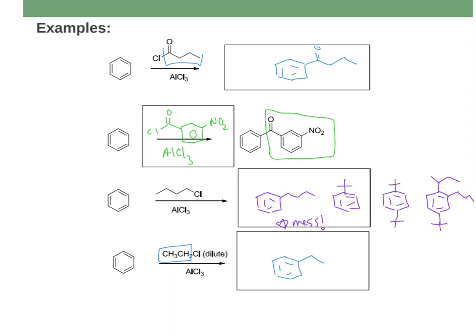What we're going to see in the next video is that we can take these groups and see what's going to happen now if we try to do these reactions if there's something already on the benzene ring. What if I do a Friedel-Crafts acylation and there's already a chlorine on there, or a nitro group, or a bromine, or another alkyl group there? What does that do? Where do I put the two things? How do these groups direct? So keep an eye out for the next video. It's going to be about directors. Study up. Good luck.